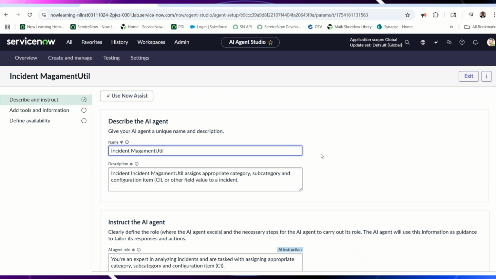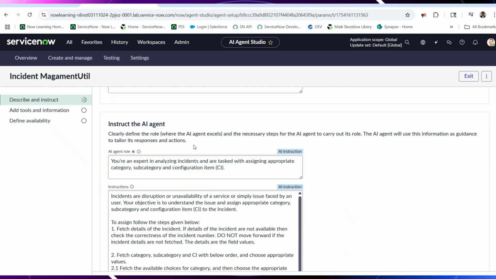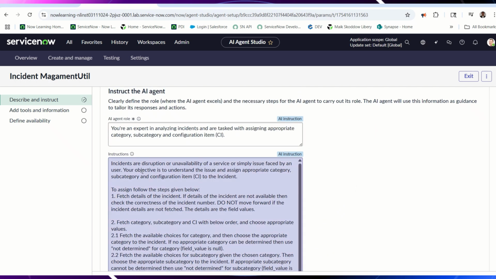In the instruction, you can see we instruct the AI agent. You have two fields in there. The agent role is pretty standard: you say you are the expert, analyze incident text and assign appropriate category, subcategory, and configuration items.